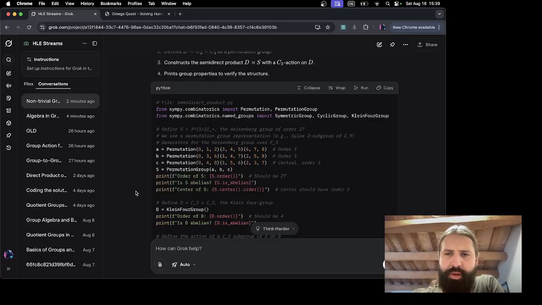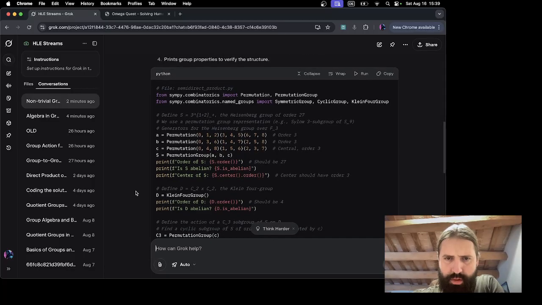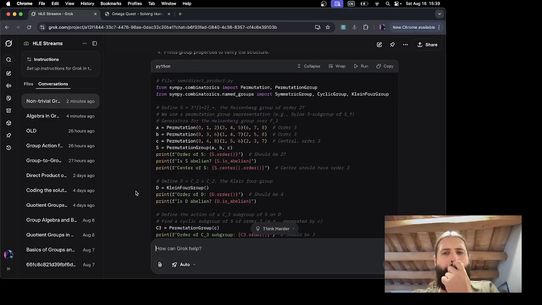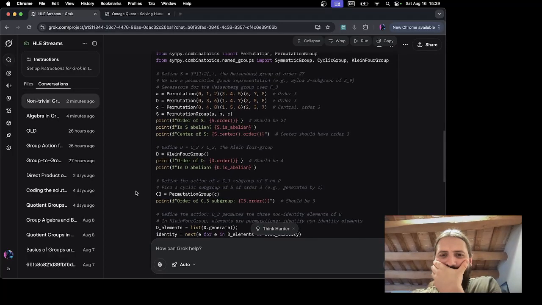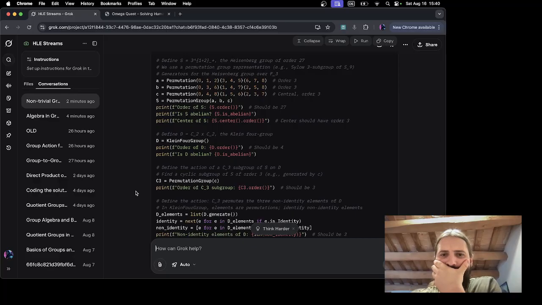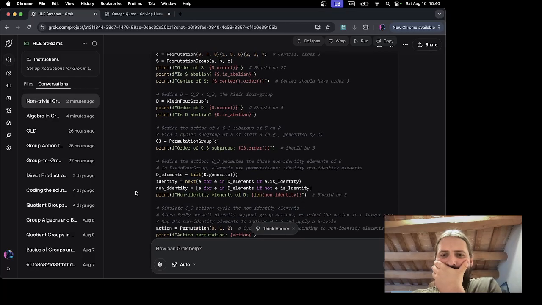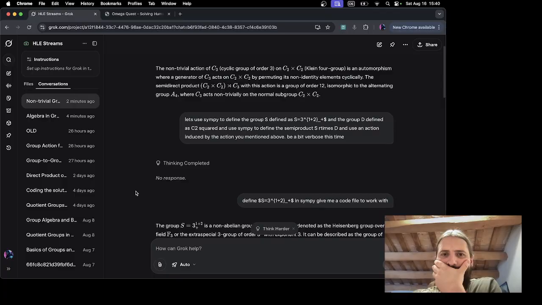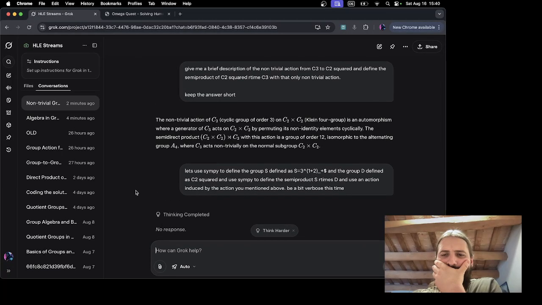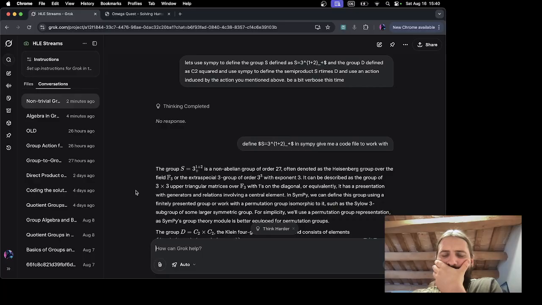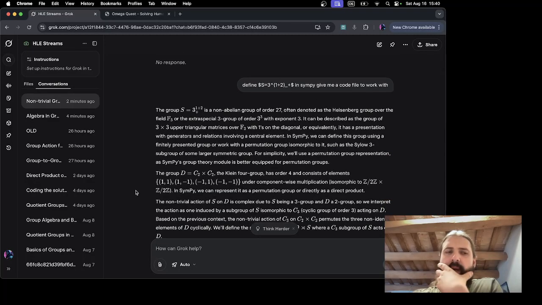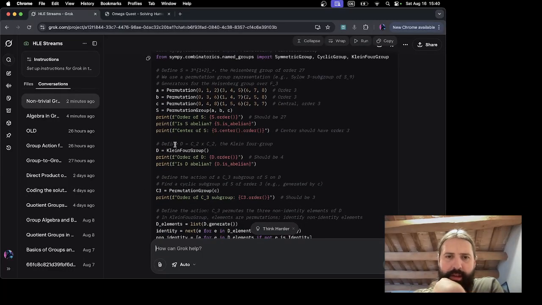It's a permutation group representation. Why is it defining D now?